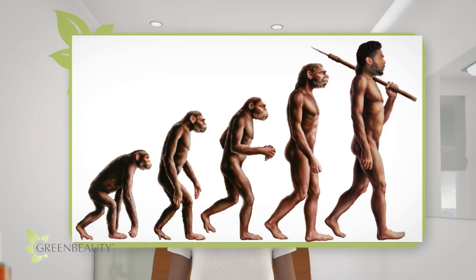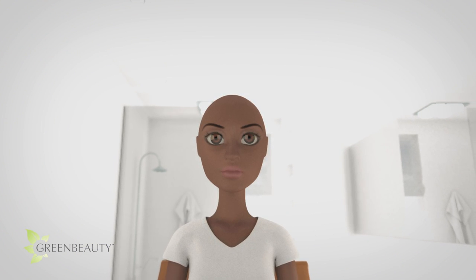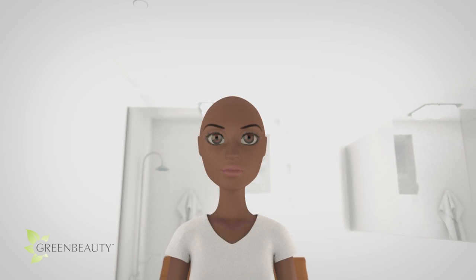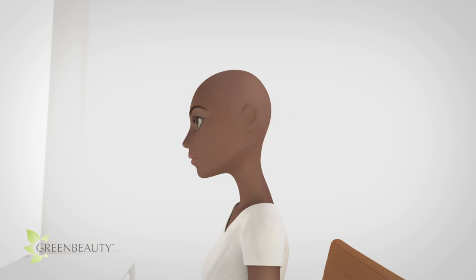As we evolved and exposed ourselves to the environment more, over thousands and thousands of years, our body and facial hair reduced. At the same time, our skin's pigment darkened to protect us against the sun's rays, and our number of sweat glands increased to make us more efficient at releasing body heat. Everyone is a little different, but for the most part, we notice looser textures, thinner hair strands, or less density along the edges, side sections, and sometimes even the lower back section. Our thicker and fuller sections of hair are usually found in the upper back section.